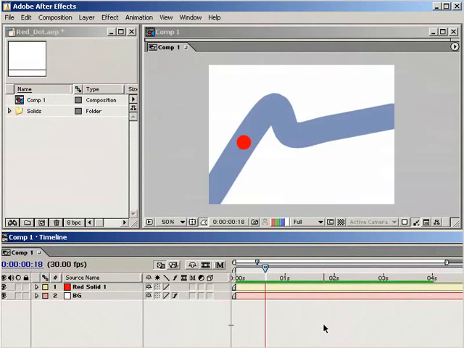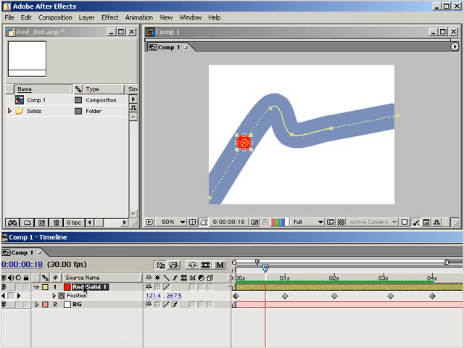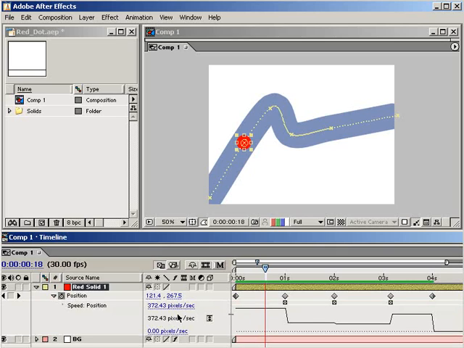Depending on which version of After Effects you're using, these steps for conversion will be a little bit different. In After Effects 6.5, here's how it works. In the timeline, I'm going to select my red dot layer and hit P to show the position keyframes. Next, I'll click on the position property twirl down, which reveals the position graph. You'll notice that there's a small box with an X through it under each temporal position keyframe except for the first and last ones. I'll explain why that is in a little bit, but for now what's important is that this box is the roving keyframe checkbox, which determines whether or not a keyframe is locked to time.